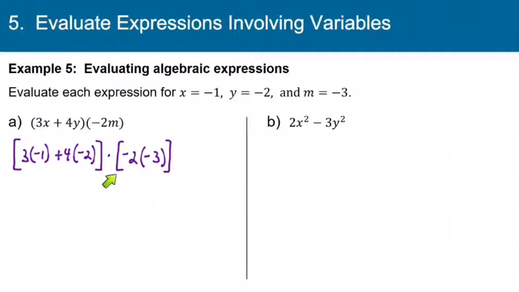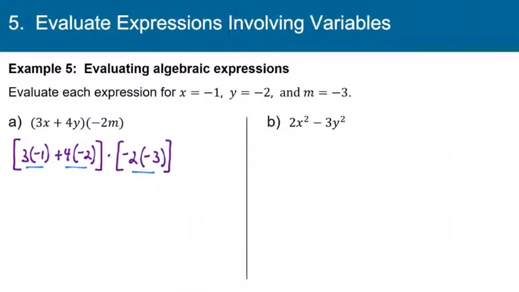Now you'll notice that I broke out the brackets here. That's because since I'm plugging in negative numbers, I knew I wanted to use my parentheses to represent multiplication, and that meant that these parentheses needed to be represented by brackets instead, just to keep the brackets and parentheses from getting mixed up. So now let's go ahead and think about order of operations. So PEMDAS says work any operations that are inside the grouping symbols first. So we need to work the operations that are inside the brackets.